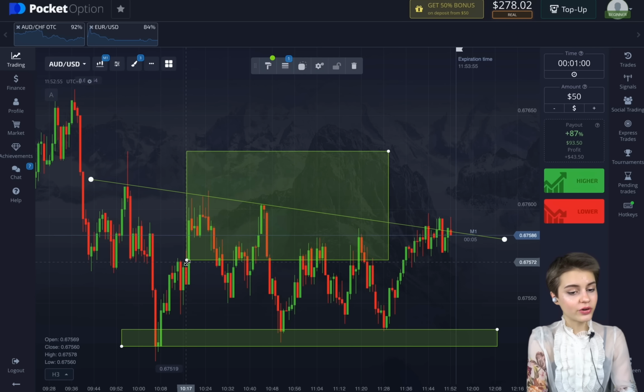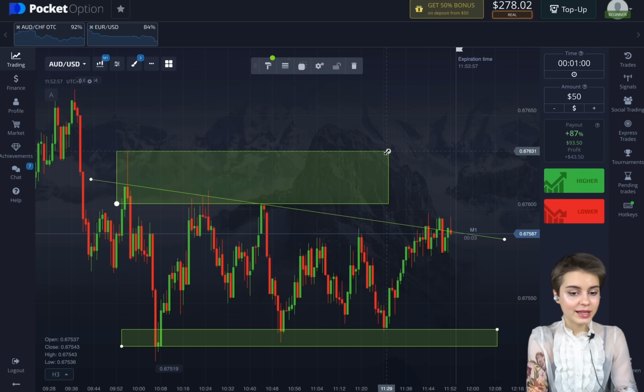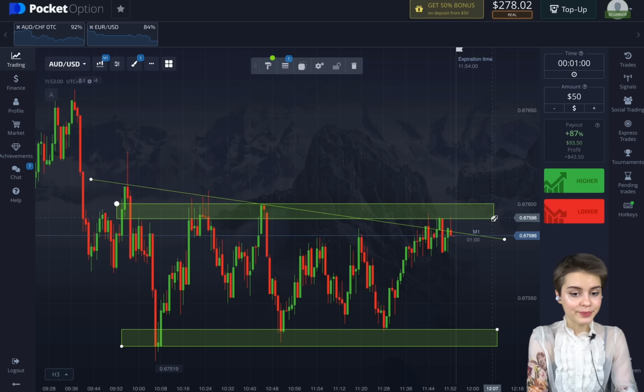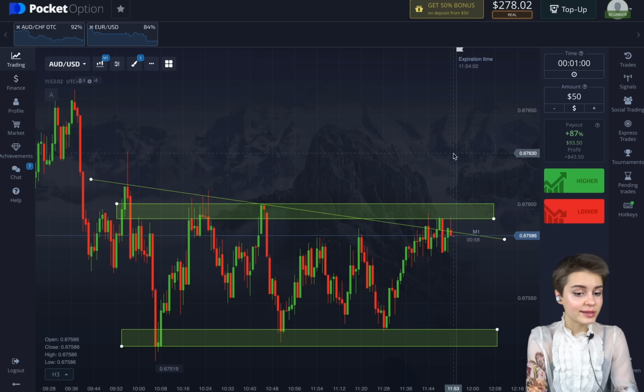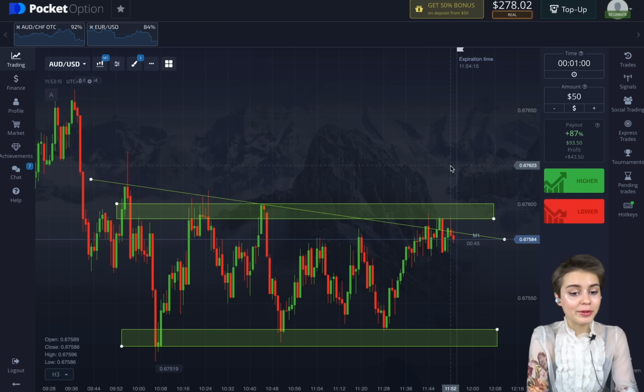And you can draw it, for example, like that. It's a resistance zone as well, yes. And a lot of people see this zone and understand that they have a resistance, which means we should trade with lower from it. And as soon as the chart enters our resistance zone, a lot of people start trading with lower, start opening deals for sell, or just click the lower button.